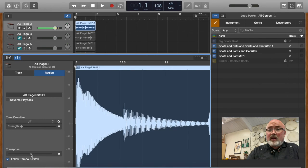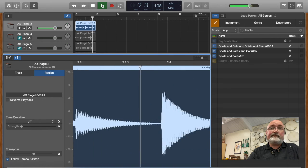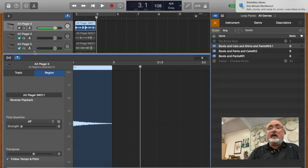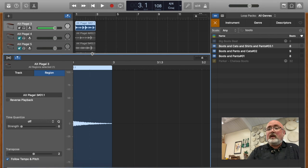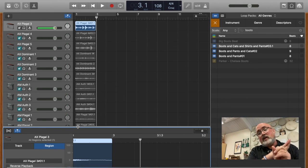But I could transpose this up. Let's see, 2 semitones. So that's what that's going to be, and here's what it sounds like now. Now we're in the key of D. So that's what we've got. Get rid of that. So that's how to work with your, to get your loops into GarageBand, to work with your loops, and then you can layer them as you please. All right.